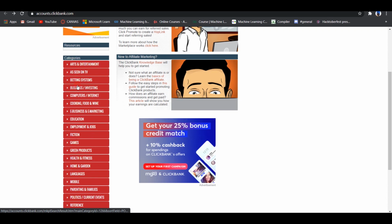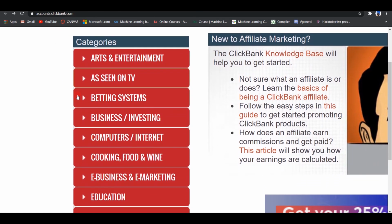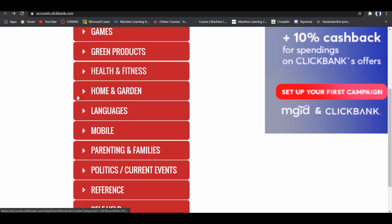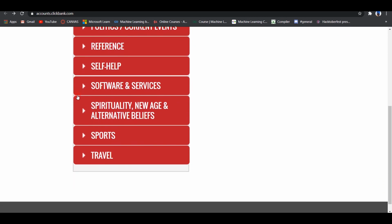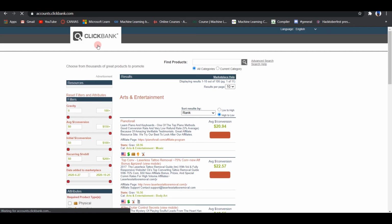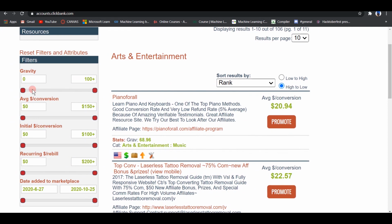Choosing a product. At this point, you should have a general idea of what a good product looks like by analyzing top gravity products across all categories. You should also have some ideas about what niche categories you want to get into. Now it's time to choose a product to promote. Here's a checklist. Interest in the niche. Gravity is not a deal breaker. Wow factor and solution for niche problem. Great sales page. Affiliate tools support.